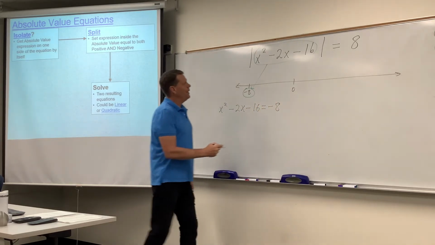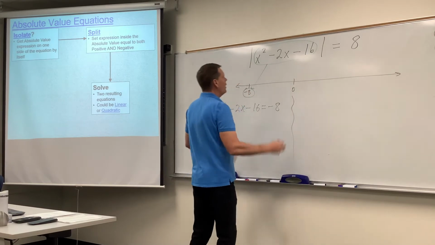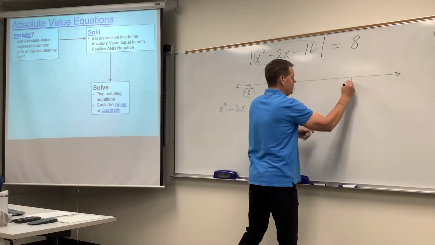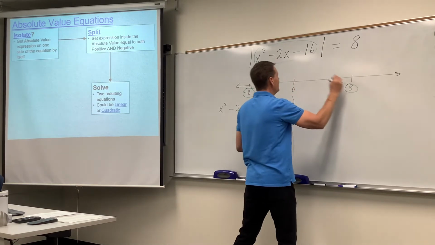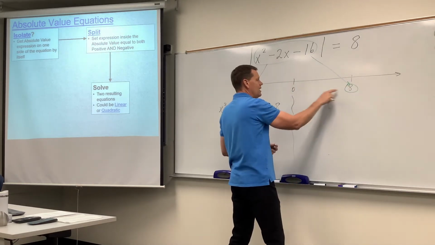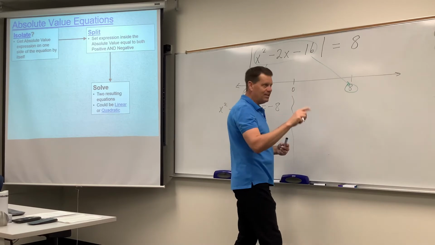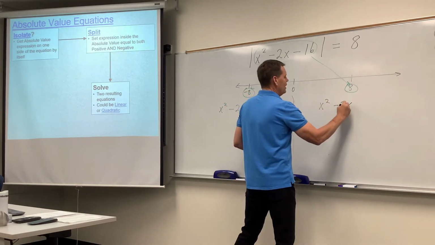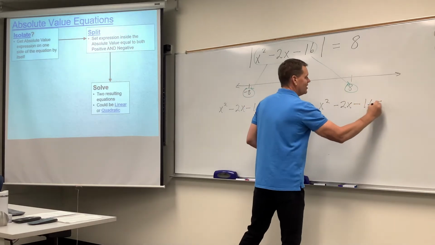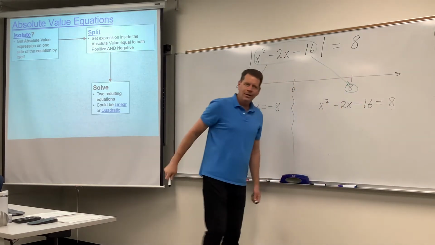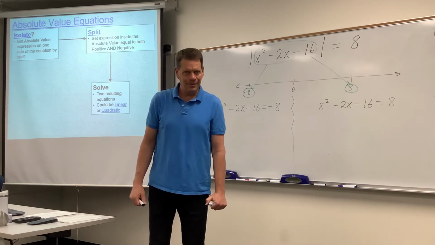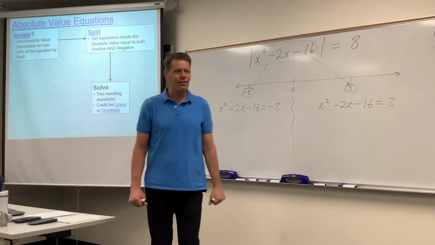All right? Then we would say, what other number lives 8 units away from 0? +8. All right? So if we were to take that expression and carry it 8 units from 0 in the positive direction, we will then have this equation. Expression inside equals 8. I hope that makes sense to everyone. Nod in agreement, please. Thank you. All right, I love the feedback.